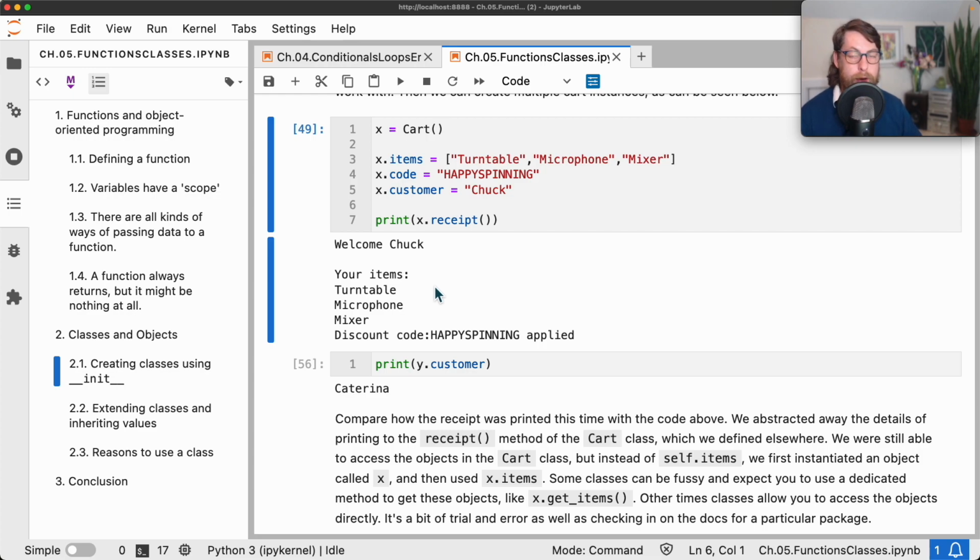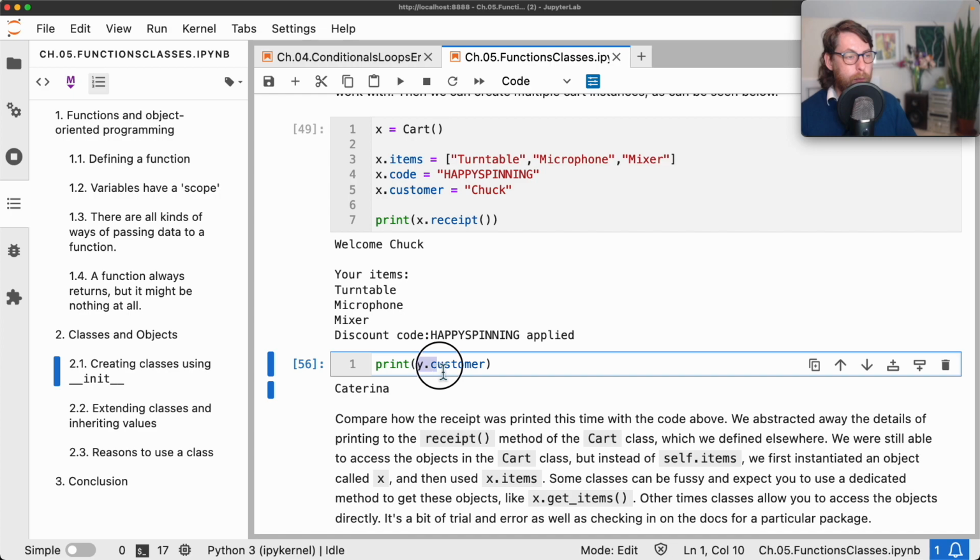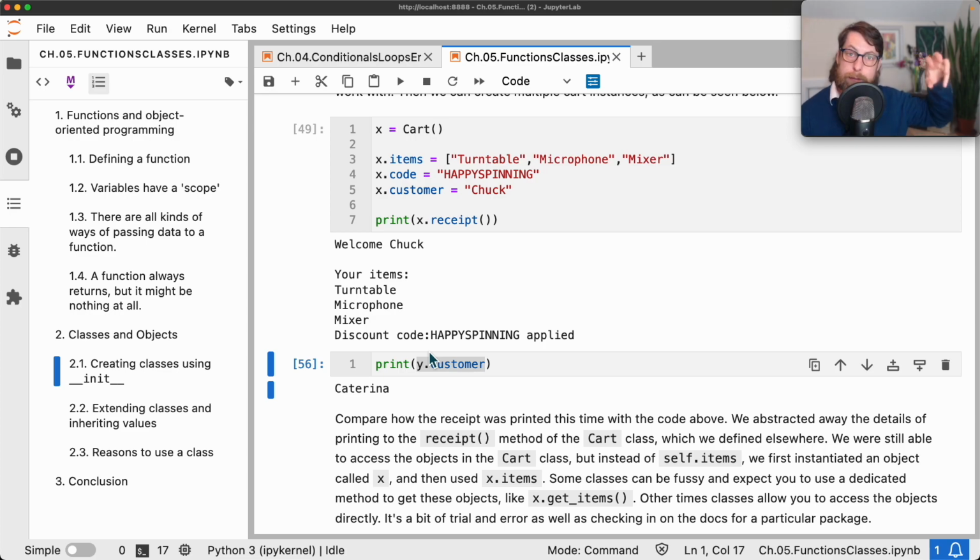Instead, it's better practice usually to use a method, and those methods are normally framed in terms of get and set. So you might get customer data or set customer data. Now that's not necessary, as you saw. We can edit that directly, but we tend to avoid that. But more importantly, down here I said y.customer or x.items, because that's the name of the object, and these are the properties of that object.